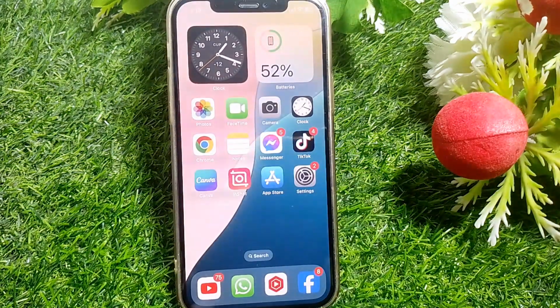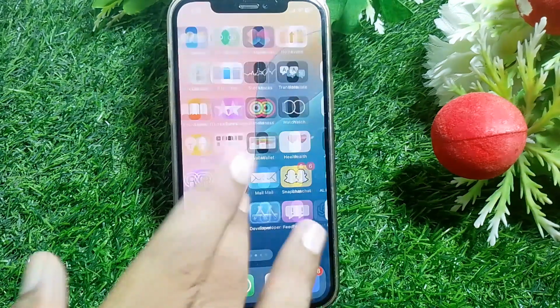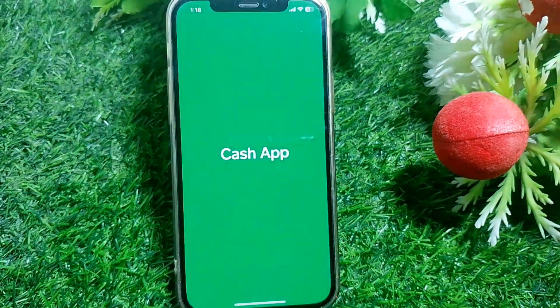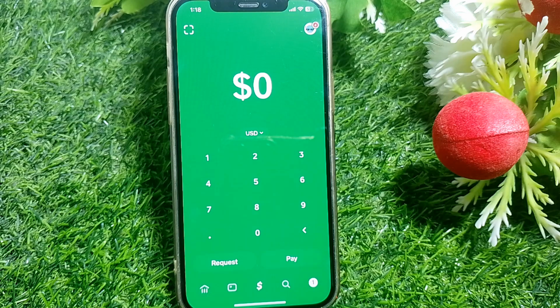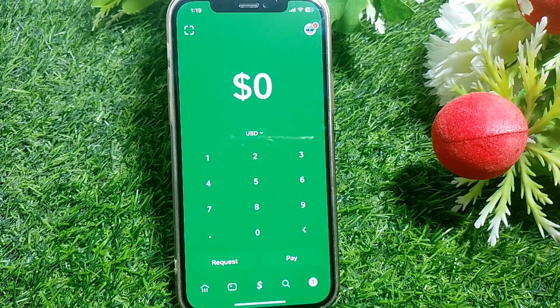Let me tell you that if you try to send the money to anyone and it's not working, just simply contact him to check that he is not blocked from the Cash App. If he is not blocked from the Cash App and it's still not working, then what you have to do guys, just simply have to open the Cash App first. Now after that guys, just simply try to send less money. Okay guys, if you try to send a lot of amount, maybe that's why it's not working. Try to send less money to the receiver, and after that check if it's working or not.